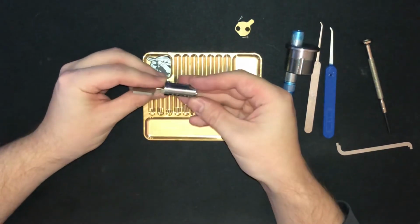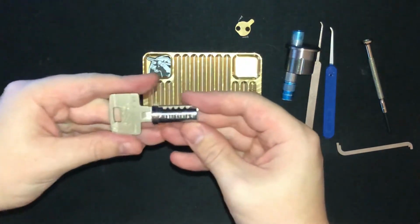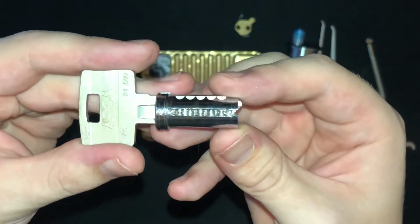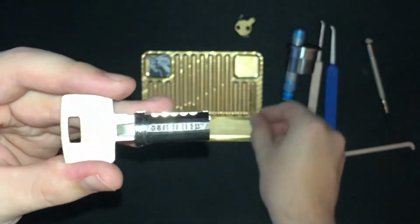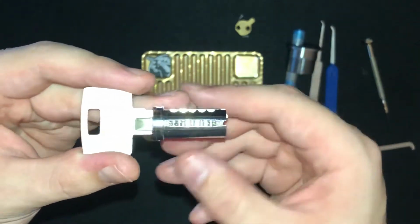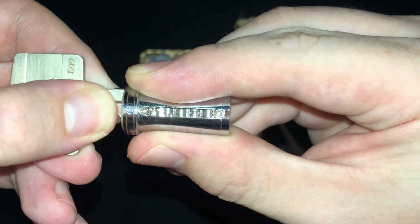And you can see... I don't actually know if you can see, but I'll bring it up here real quick. You can see the side pins there. They will obviously match the bitting to this sidebar. And we'll pull the key. You can watch them wiggle.